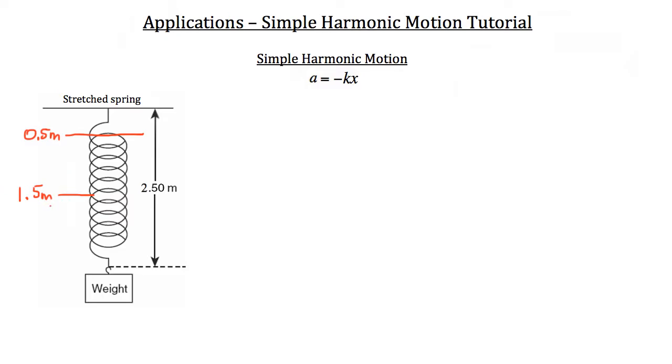Now you know that in the real world, eventually this spring is going to come back to rest here at its rest position of 1.5 meters. However, when dealing with simple harmonic motion, the reason we call it simple is because we pretend that this would go on forever, bouncing just like it does, down here to 2.5 meters, then back up to 0.5, and so on and so forth, and it would never stop. So we're assuming that there's no friction present here to keep that spring from stopping in its movement.